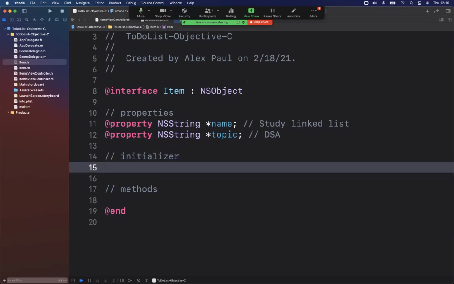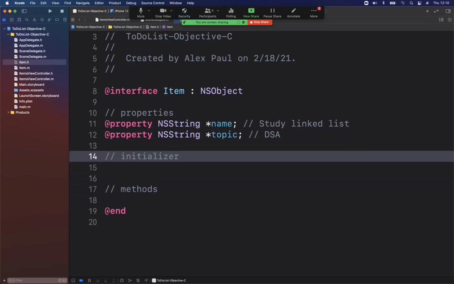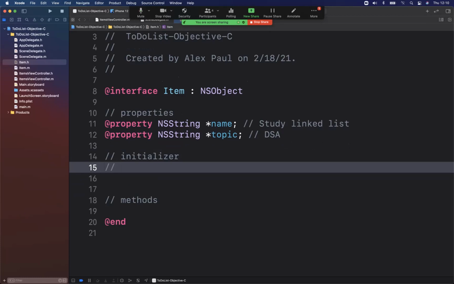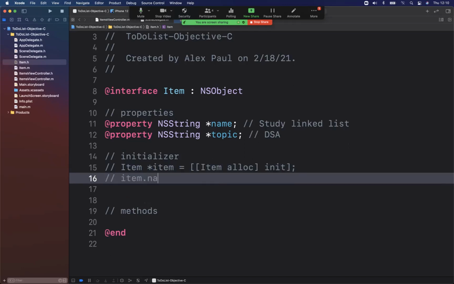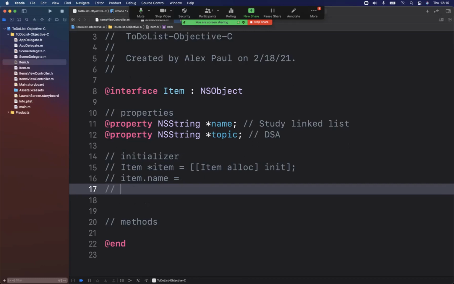Our initializer, we want that. And why do we want a custom initializer again? Because if somebody is creating an item, right now the only way they could create an item is by saying item equal to item, allocate memory for the item, and init the item. That's all they could do right now. And if they want to give it a name and a topic, they have to do that individually, like item.name equal to whatever, and item.topic equal to whatever.